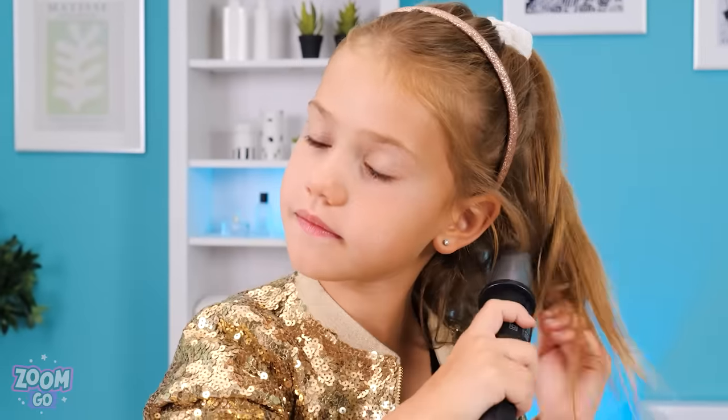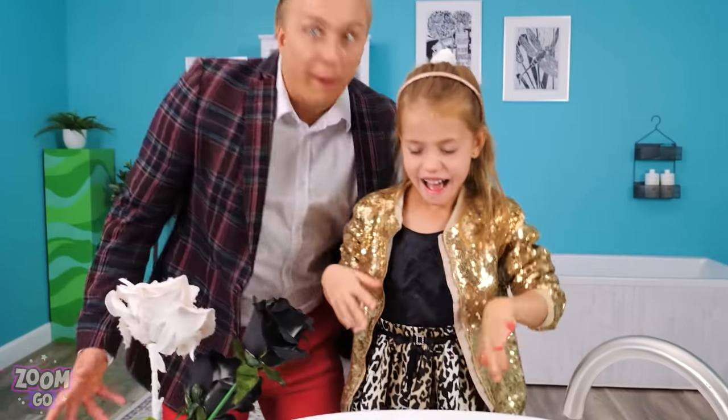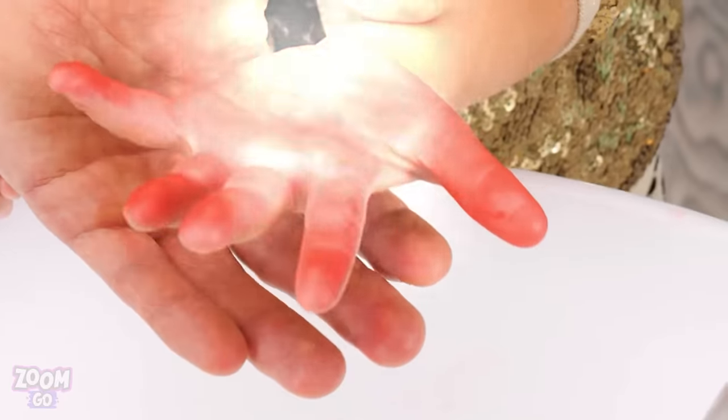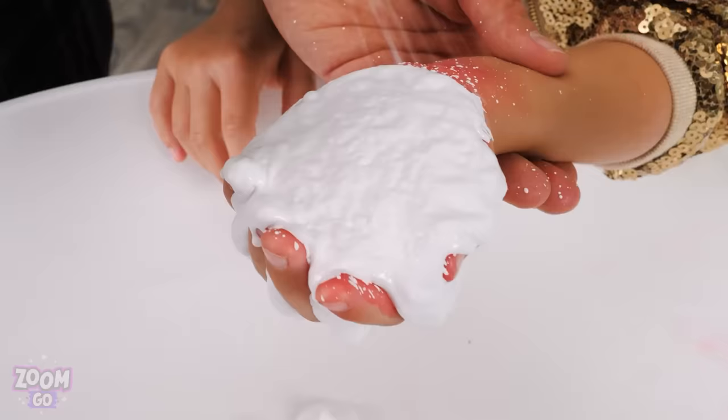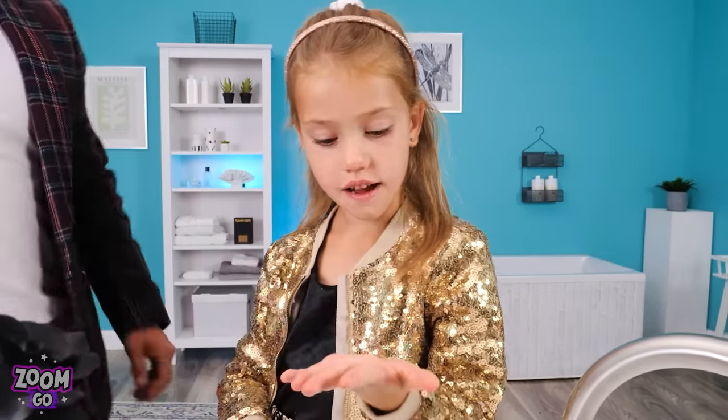I want princess hair! My hand hurts! What happened, sweetie? You burned your hand? I've got an idea! Anti-burn spray. That should be enough. Let's dry it off. Wow, my hand is fine again.